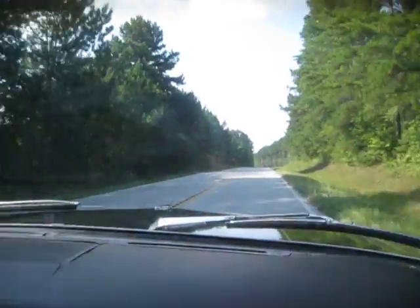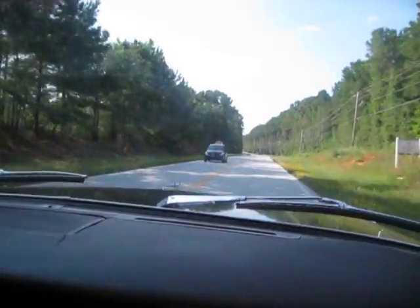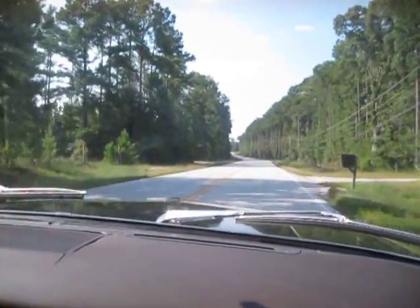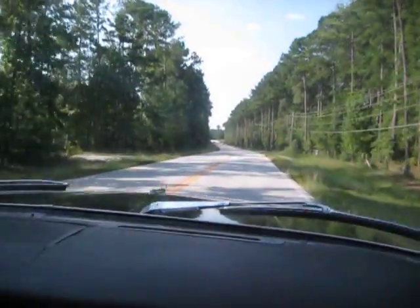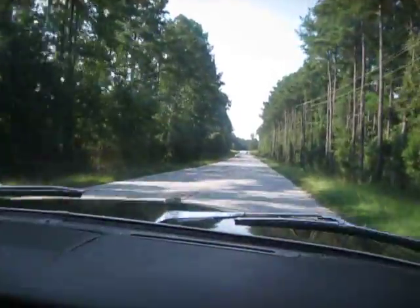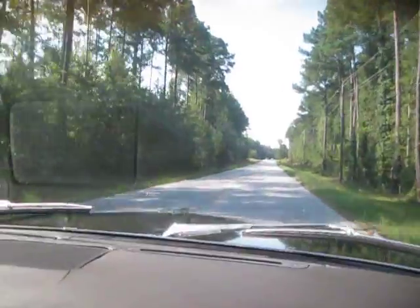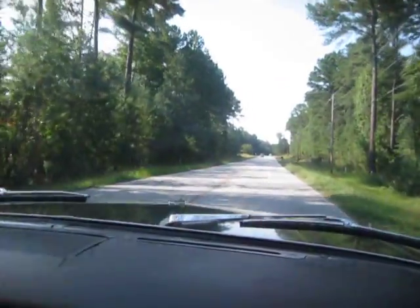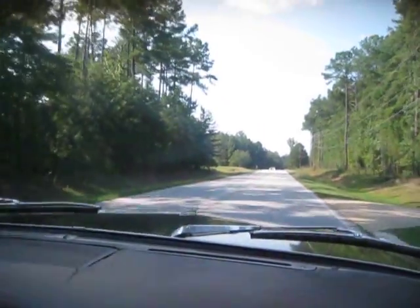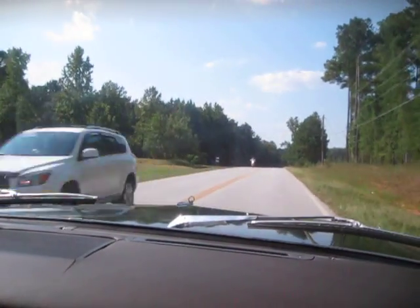This transmission just shifts out great. This is the car that everybody's calling me about. I get more random phone calls, guys asking me if I've got a car like this in the shop for sale than any other car, including Mustangs and Camaros. More guys call me and ask, do you have a 1964 Galaxie that's an original black 390 4-barrel Z-code car? If you ever do, I want it. And in fact, I do have a list of a couple of guys that I'm going to be calling, letting them know that this car is going up for sale.